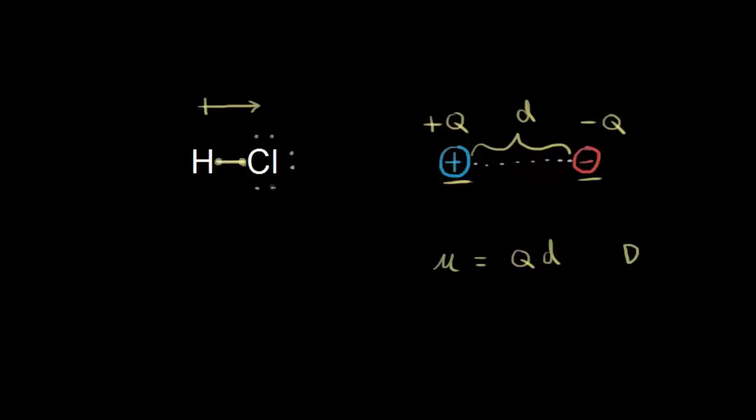So chlorine is going to get a little bit more electron density around it, and we represent that with a partial negative charge. I'm going to do a lowercase Greek delta here, and it's partially negative since it has an increase in electron density. That's one way of thinking about it. And since hydrogen is losing a little bit of electron density, a little bit of negative charge, it is partially positive. So we can draw a partial positive sign here.